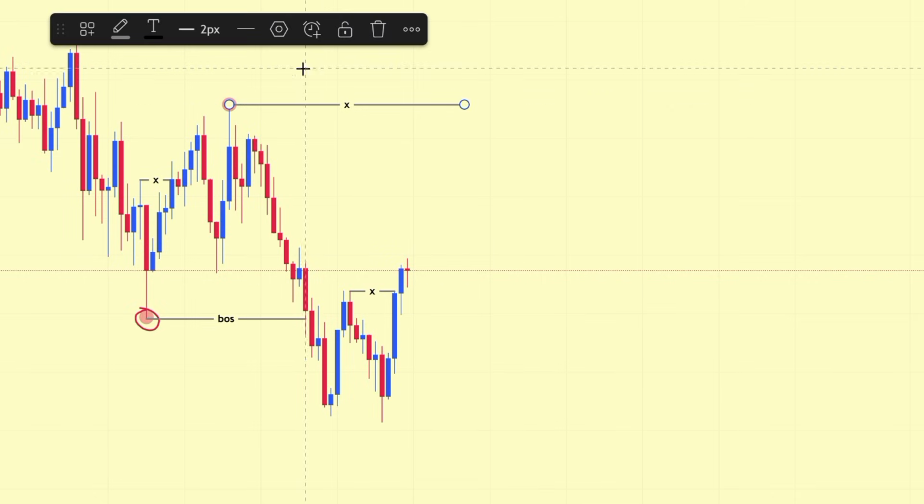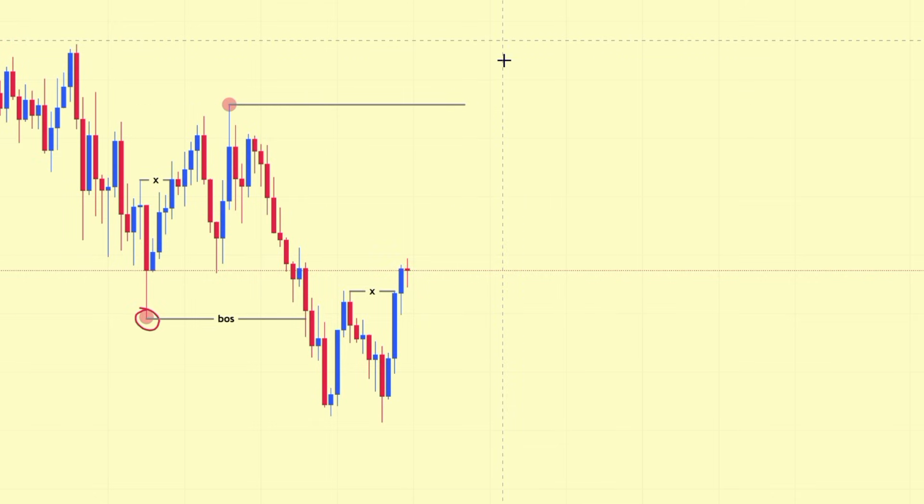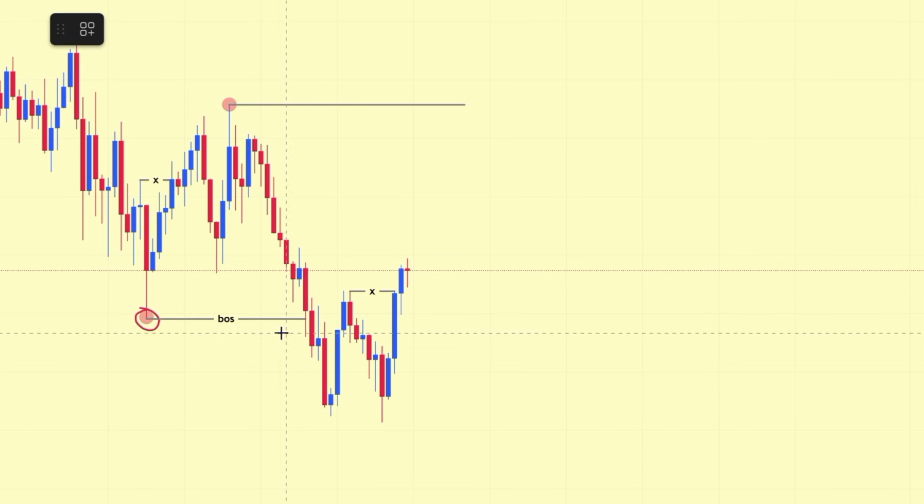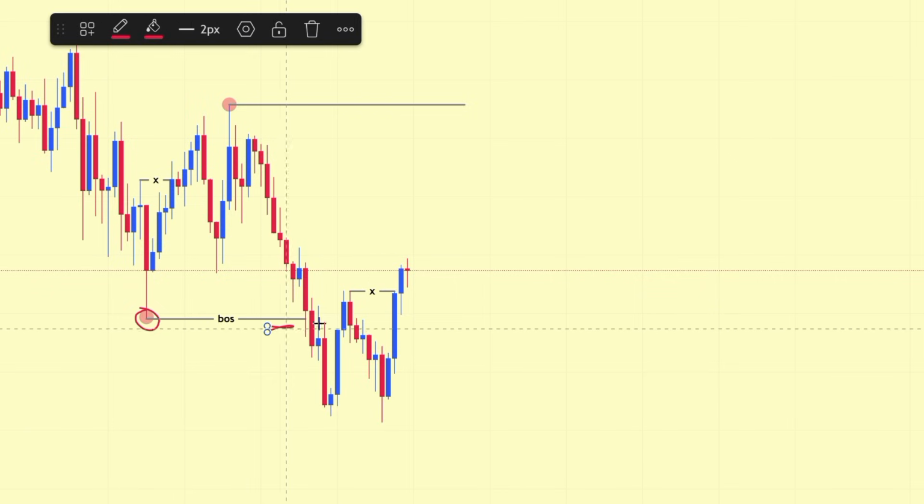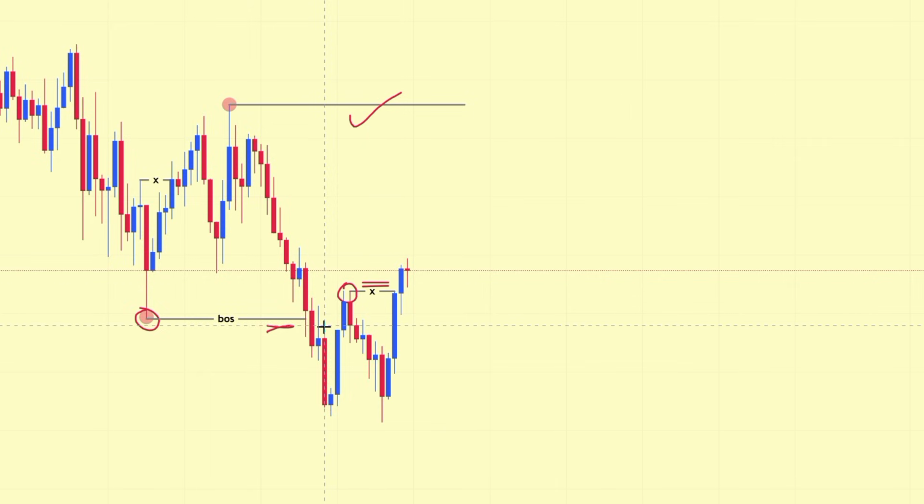So this means that this one here is no longer the major inducement but just a random external liquidity, since we can clearly see exactly right here that price created another valid pullback, and this valid pullback was of course created after the break of structure. So this means that the liquidity resting above the high of the most recently formed valid pullback that price created after the break of structure is what will be called the major inducement. And since it is a major inducement, this one here is just a normal external liquidity. This one here is no longer an inducement, so don't go on marking that one as the minor inducement. No, it's no longer the inducement. We only focus on the most recently formed valid pullback.